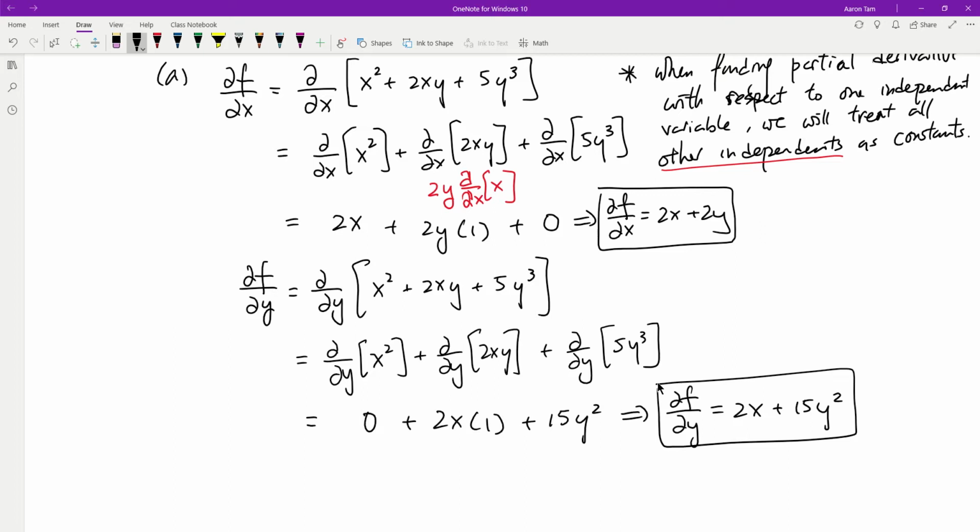So when you're taking a partial derivative, remember you are only differentiating with respect to one variable, which is indicated on the bottom of your differentiation symbol. Any other independent variables are considered to be constant in the differentiation, and therefore are no different than the number 5 or the number pi or any numbers that you know. So it's important to keep that in mind, and we'll do more examples so that you can see how that works.